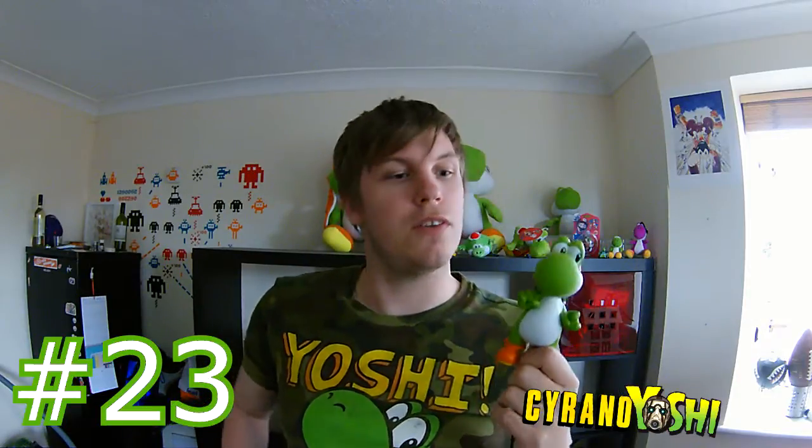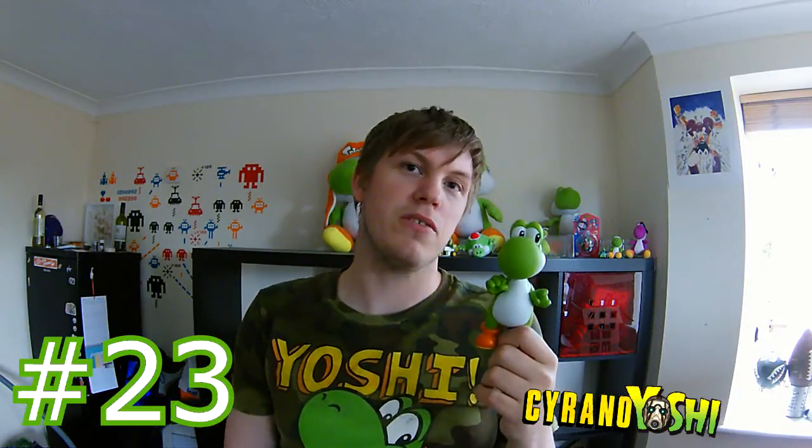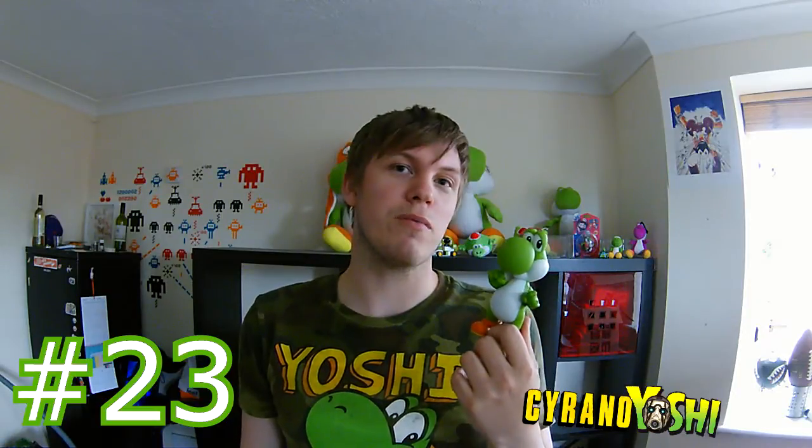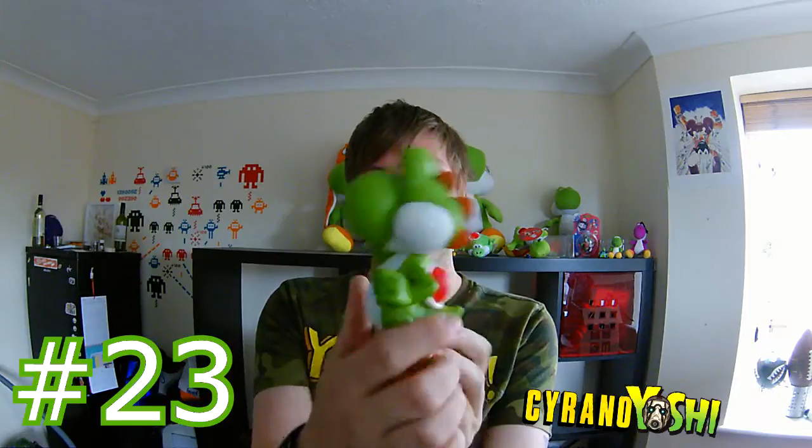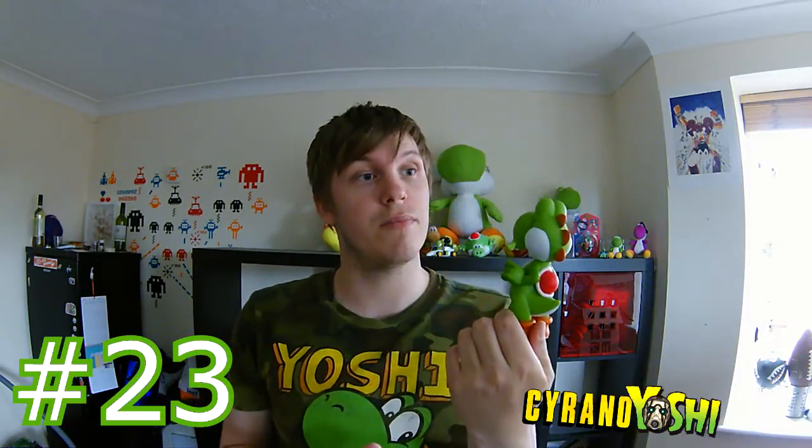This guy, I'm pretty sure, was gotten from a toy store. I remember getting him because of his different model. He's the same as the Mario Party 10 Amiibo model. But I generally don't remember where I got him from, or when. But again, he's very, very well made. He's non-posable. I think his head turns. But you want to kind of have him like that. But yeah, nothing special on the bottom that tells me where I might have got him from. But again, I like the unique models, different poses for him. He's pretty cute. Yay, Yoshi.